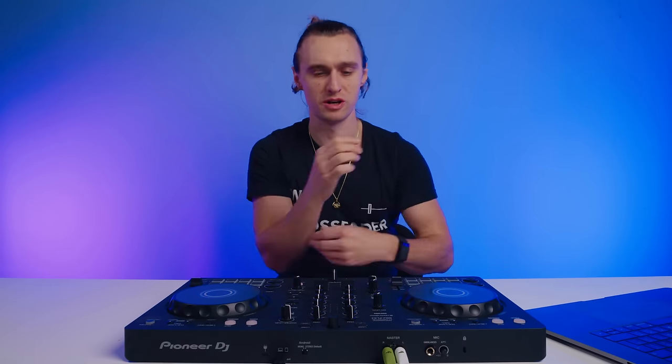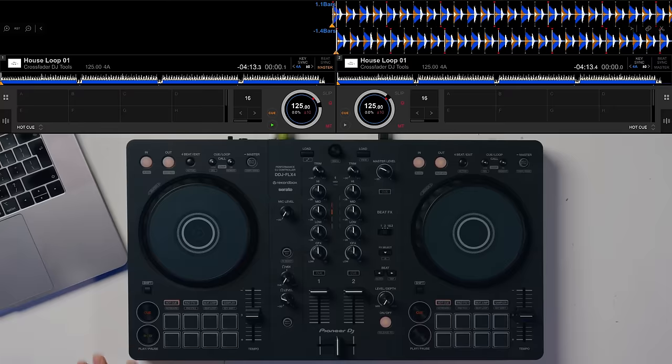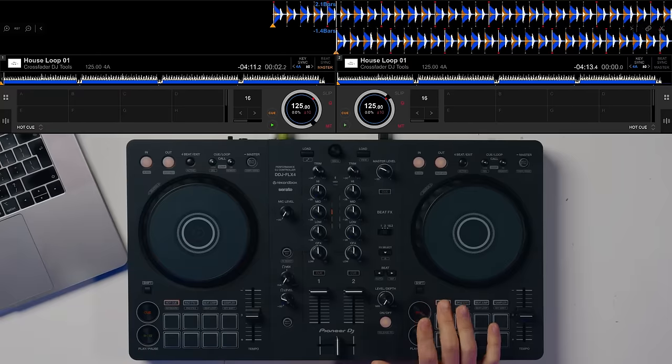off beat? And this only works as a tool, as a training exercise, because you'd never mix the same song into the same song. But this is where we can start training our ears to know what's right and what's wrong. And then more than anything, how much to adjust it to actually correct it. So this is where you would repeat this process over and over a few times.